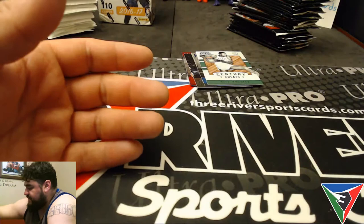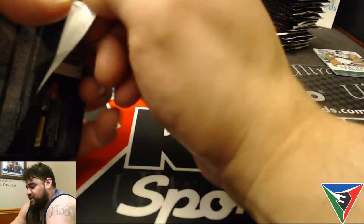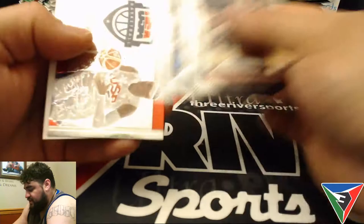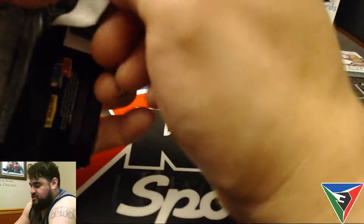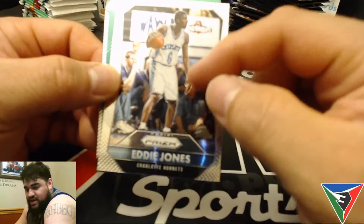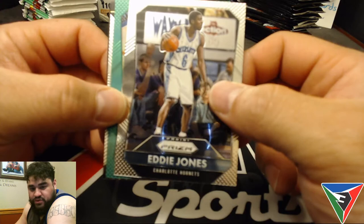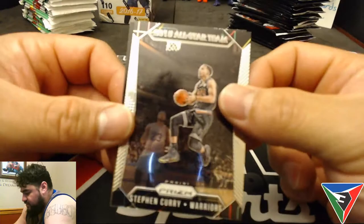Those were the bonus packs. Now let's get into the 2015-16 Prizm. I don't really remember if these retail packs had many silvers, but we'll find out. There's Lance Stevenson, Andre Iguodala, Vlad Divac, and a Carmelo Anthony USA insert. I wasn't expecting too much, but I took a shot. We got a green retail Prizm — Terrence Ross, Eddie Jones. I liked that 2015-16 still had old players and legends. There's a JJ Hickson green Prizm and a Stephen Curry All-Star Team card.